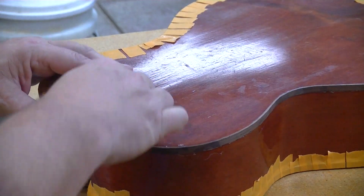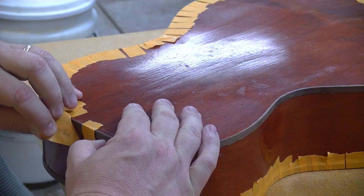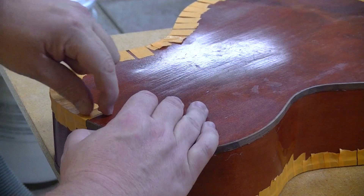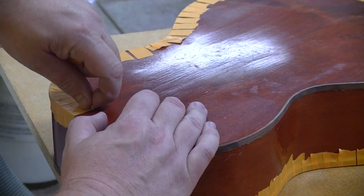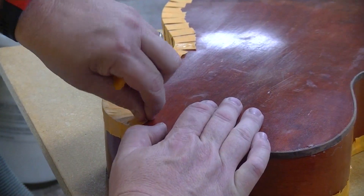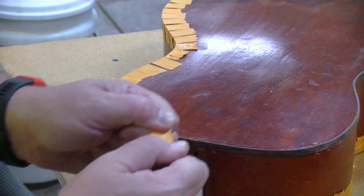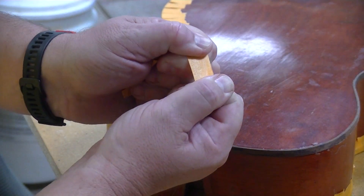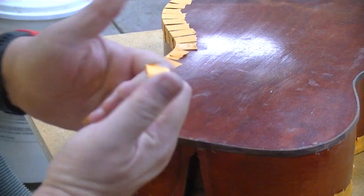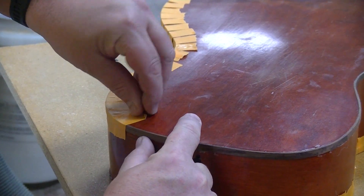While we're here I guess we can start pulling off the piece we did yesterday. Pull it off at a 45-degree angle. This tape has got a really good shear strength — I can't pull it straight up — but it's fairly easy to get up when you pull at the right angle.